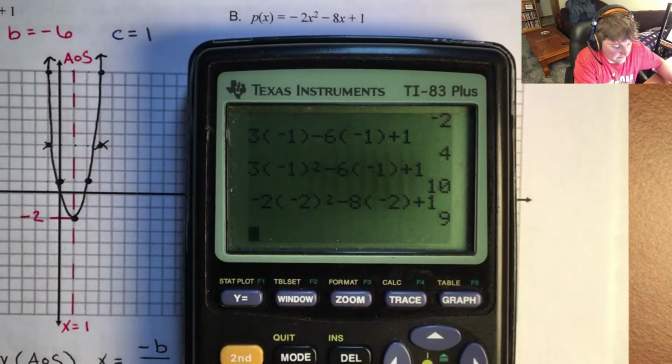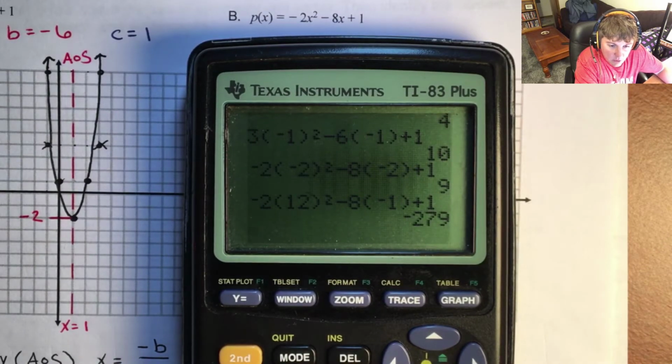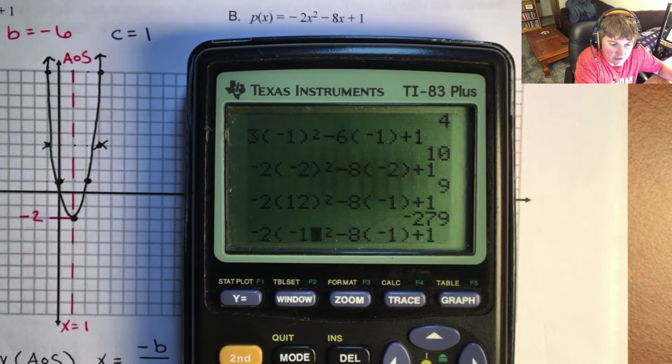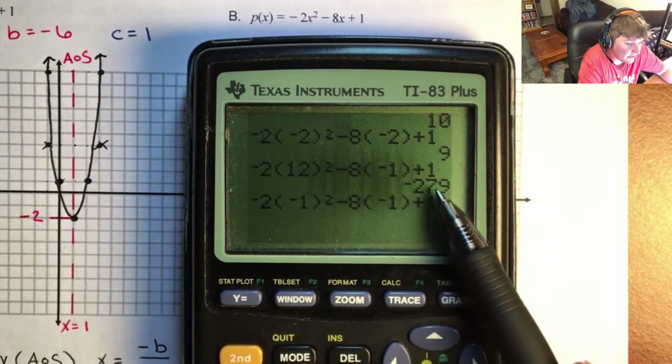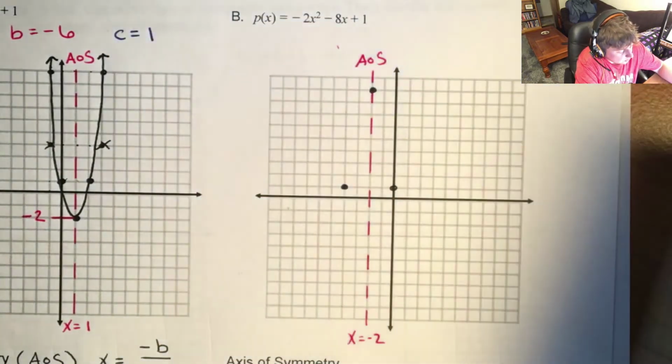Okay, and so then I can use my calculator, and again, instead of -2s, I'm going to replace them all with -1s. And hit enter. Oh, and I screwed up again. Classic. All right. Okay, so this is parentheses -1. There we go. 7. Now, even though most of you would have probably figured out that this was wrong because the number is so large, let's talk about how I know 7 seems more reasonable.